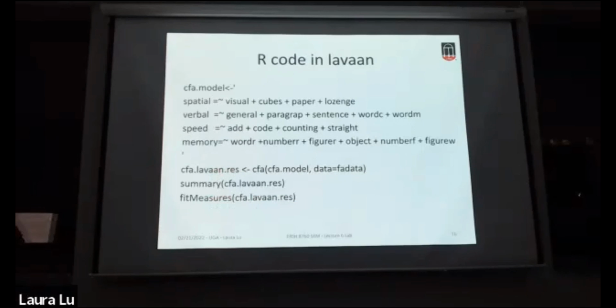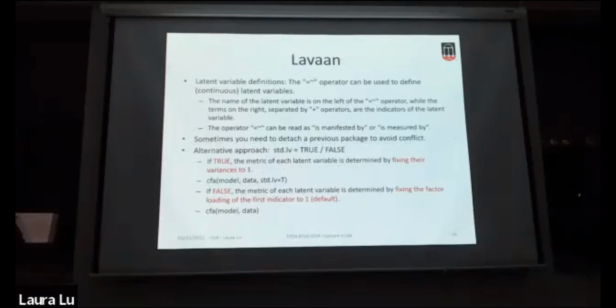For example, in this case, the spatial variable does not exist in the data file. So we create this variable by using this, a variable that is just a box, just waiting.